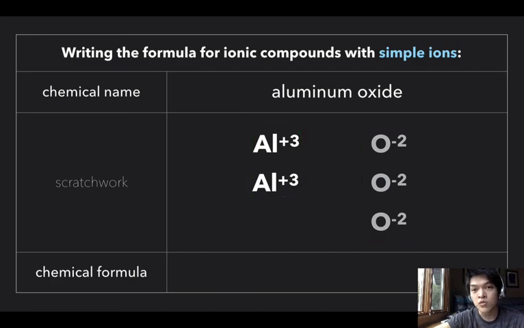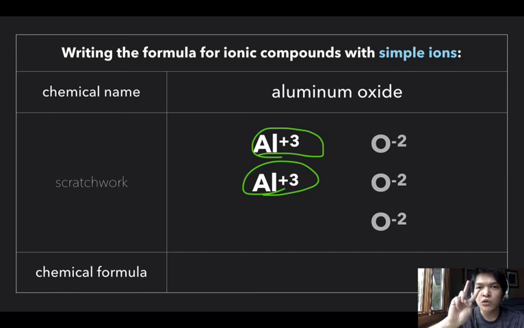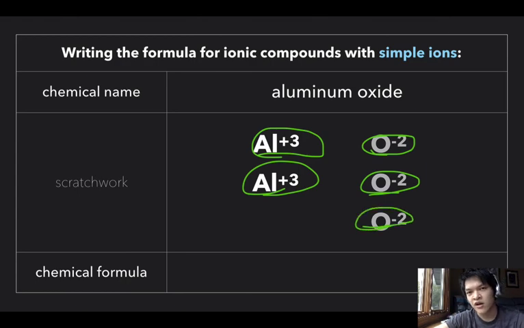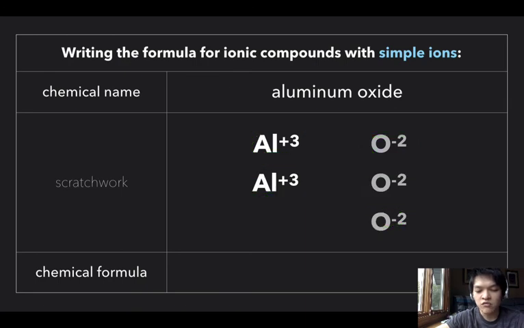So how many aluminum ions are there? In our chemical formula, there should be 2 aluminum ions. How many oxide ions are there? There's a total of 3 oxide ions. In our chemical formula, we should write that there are 3 oxides. Okay, so let's go ahead and write this down. We should have Al2O3, right? Okay, so you can go ahead and practice some on your own now, and take a look at the answer key when you are ready.